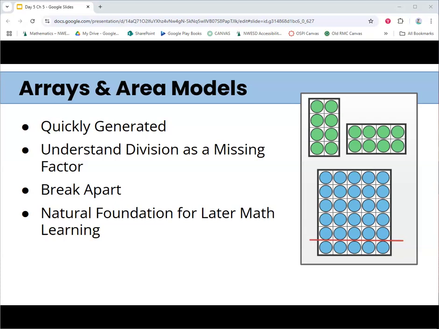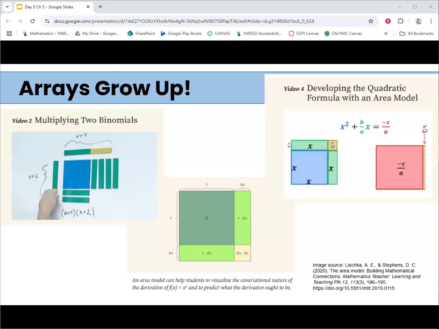Do not abandon them, because this idea that stems from arrays to area models grows up. We need to be using this in our middle grades and high school for algebra. We use this to help develop quadratic formulas and also for calculus.